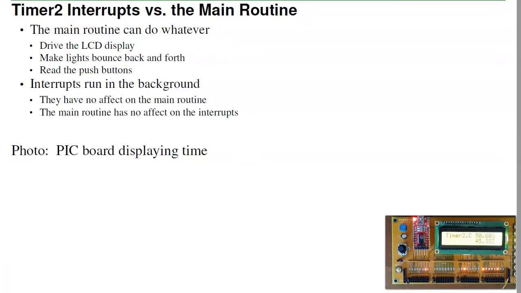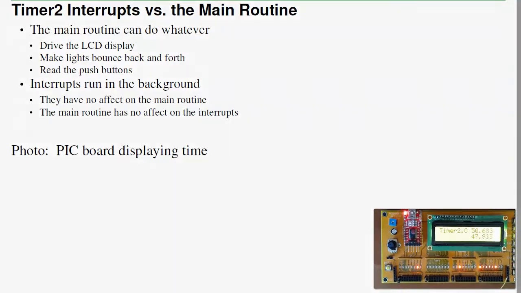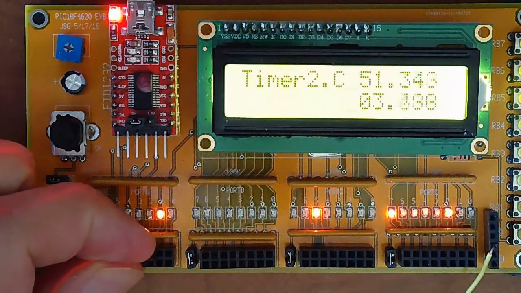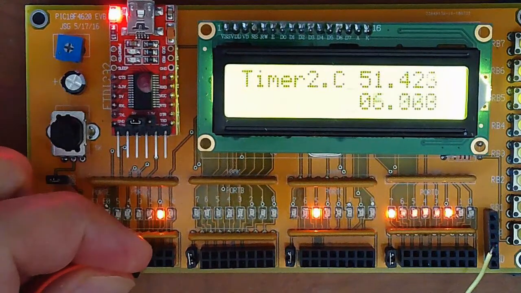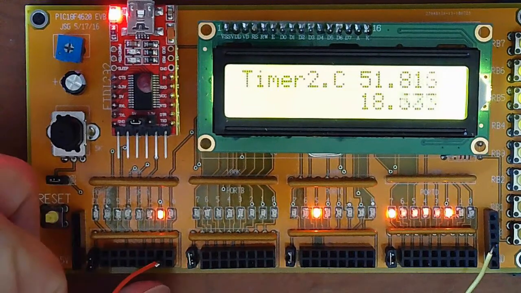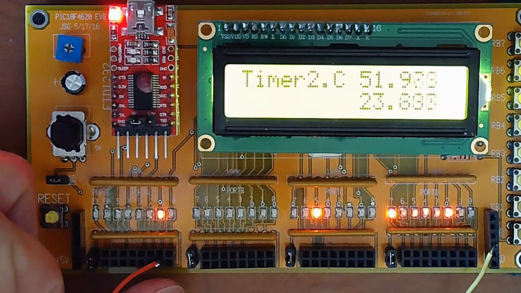This is what it looks like when an interrupt is running. I've got a main routine that's just displaying a count. In the background is the interrupt service routine. The main routine is looping, displaying data over and over again. Every millisecond, the interrupt service routine kicks in and increases the counter. So what I'm left with is time accurate to 1 millisecond. In addition, on RA1, it's toggling a bit, so I can play a precise tune. You can kind of hear the 500 hertz. I can play a precise frequency or keep track of time. That's the second thing I can do in addition to whatever the main routine is doing.